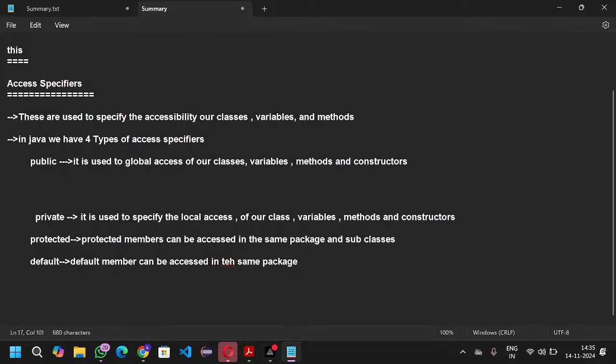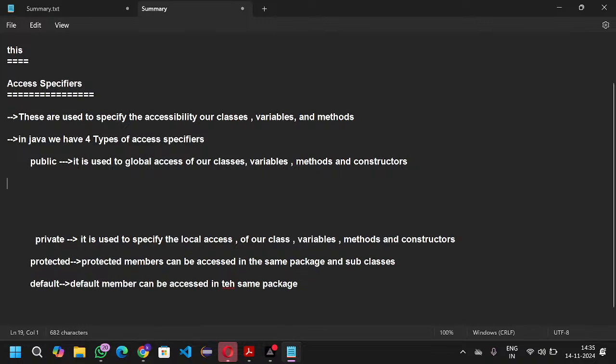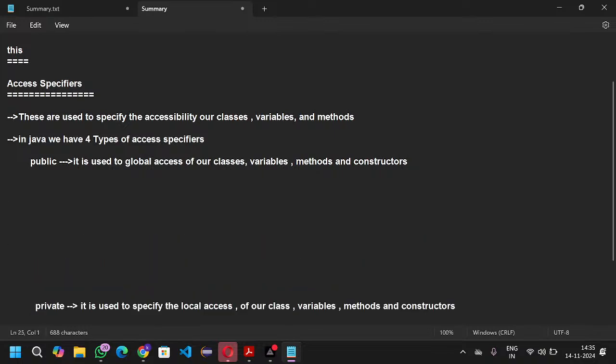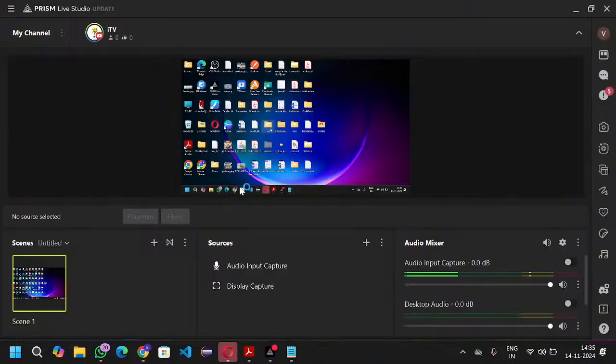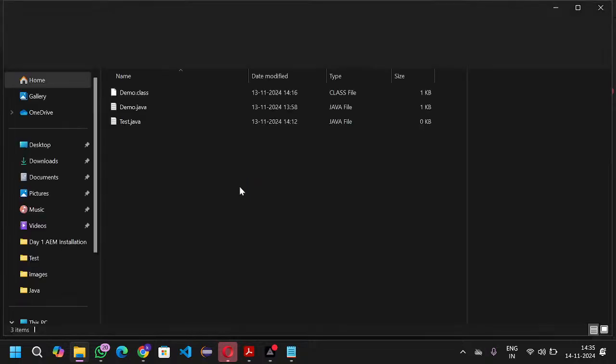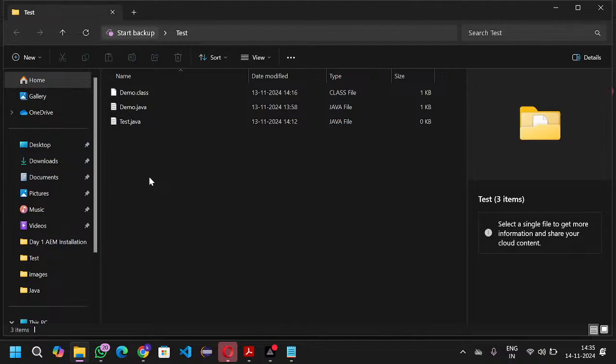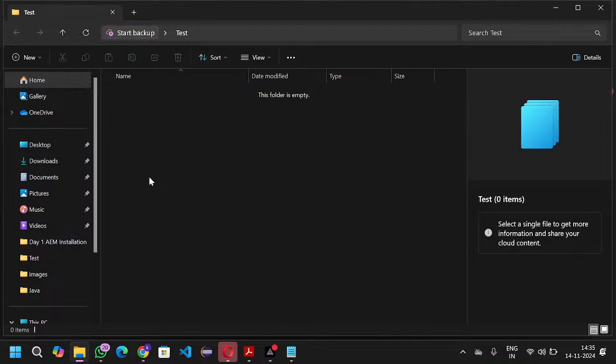For example, first we'll go with public, and first we'll try with classes. For understanding this, I will go to any file. I will delete these files.